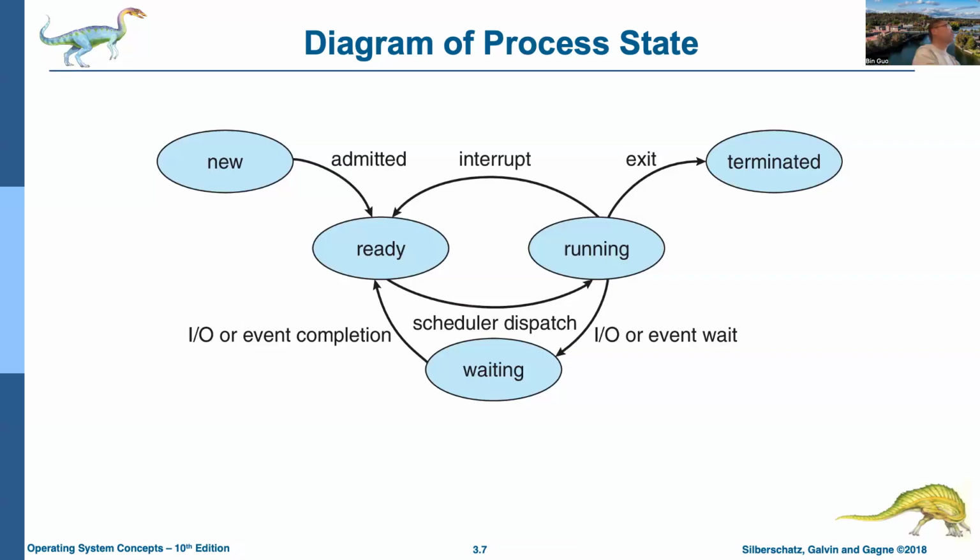Maybe it can send a message to a server, like over a network, or do an IO read or write. Some IO may be waiting for you to type command lines, a username and password, and it goes to waiting. And then after that it goes to ready. Waiting must have some scheduler put it into ready. So this is the process state.